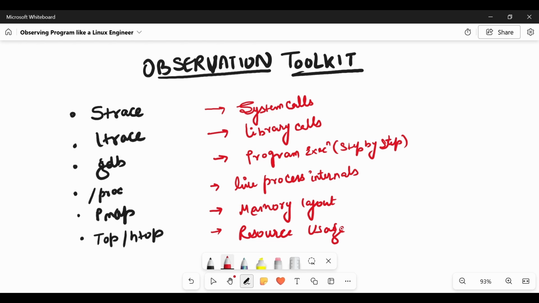So when we say strace can be used to check the system calls, system calls can include any file operations, memory system calls, process creations, or any kind of error.